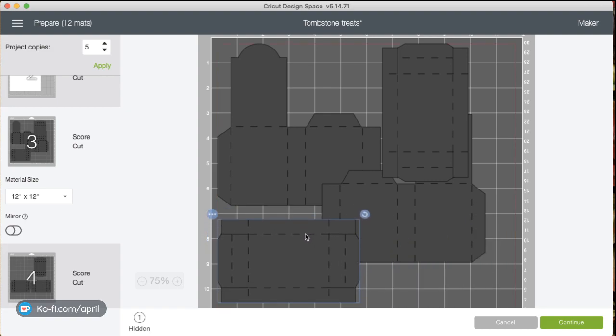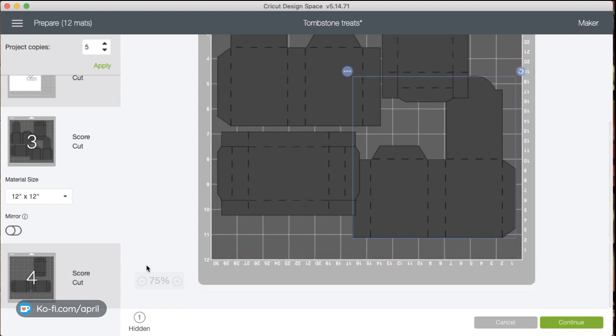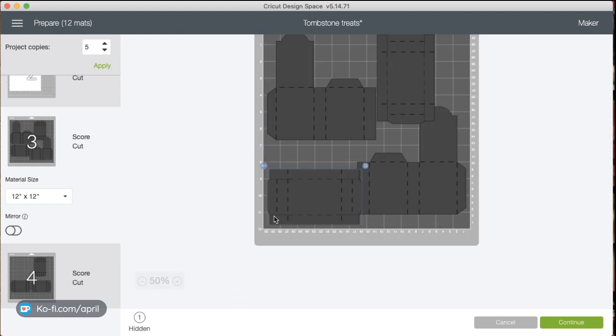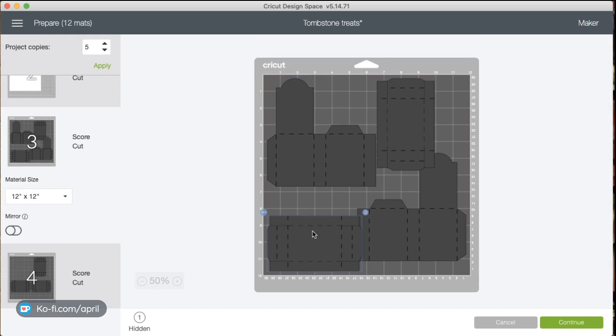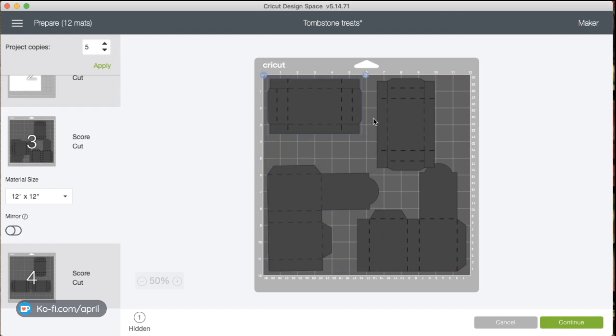So if we did it this way, get that where you guys can see it. Oh yeah. Bring that down. Turn that one sideways. So you can get 2. You can get 2 out of one piece of paper. But you have to flip one in the screen instead of applying up here.